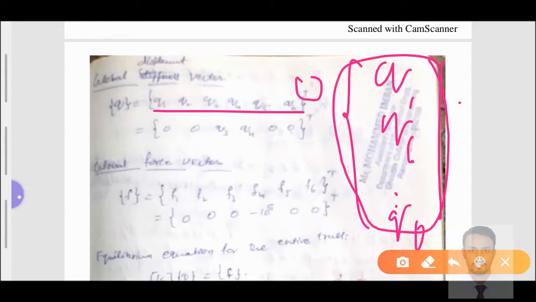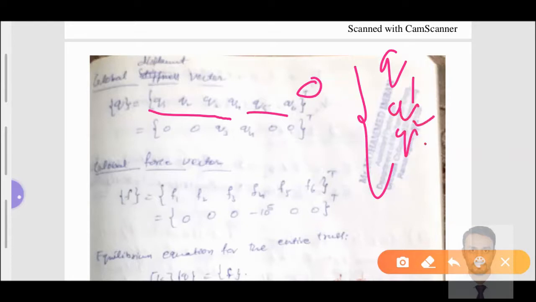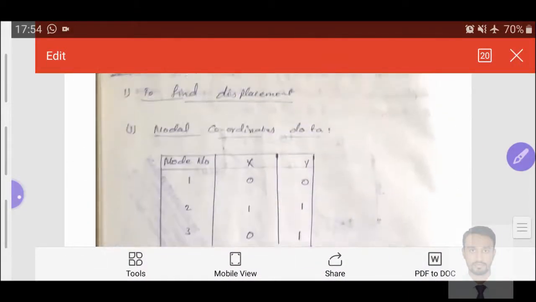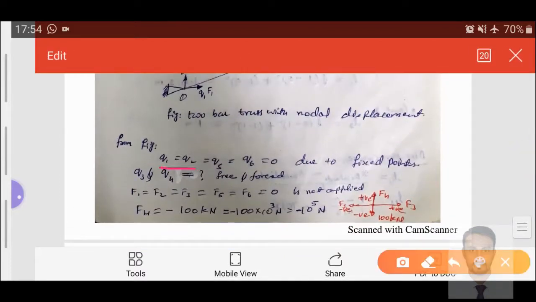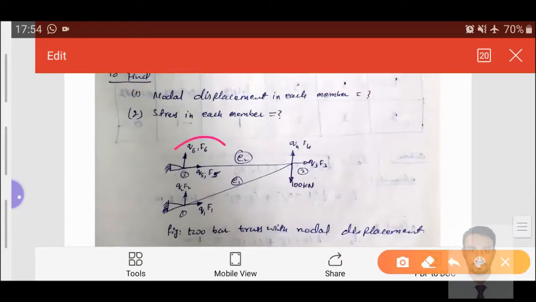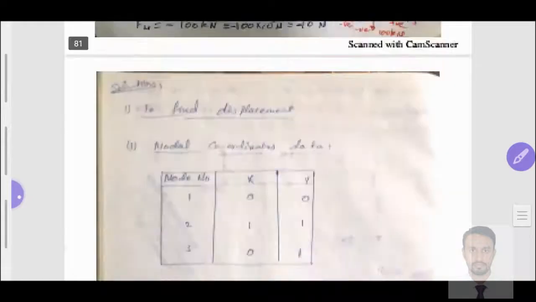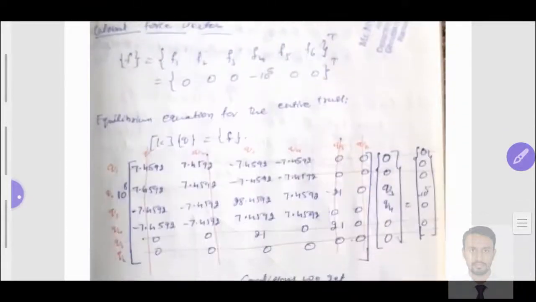We'll concentrate on that also. So we'll take the q1, q2, q3, q4, q5, q6 transpose matrix, which is the same as per the previous method. Q1 to q6 we need to take vertically. Clear? Then we have q1, q2 equal to 0, q5, q6 equal to 0. Why? These are fixed. I have already given the statements with respect to the given diagram and problem positions, right? So now we have this global displacement vector.